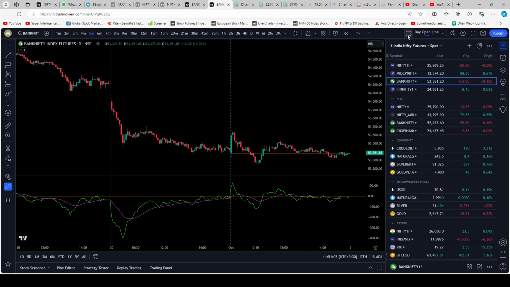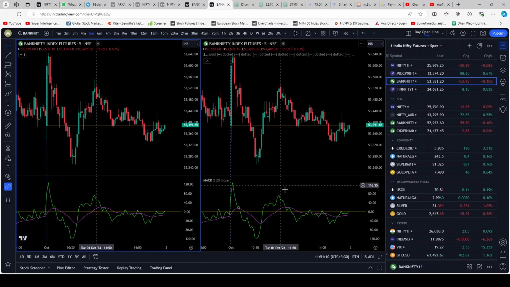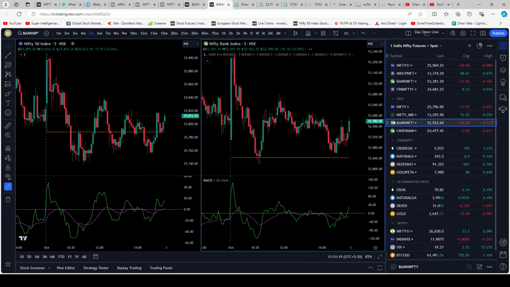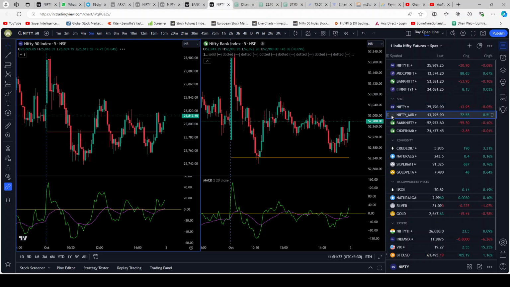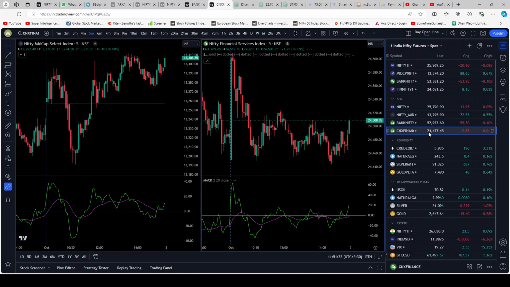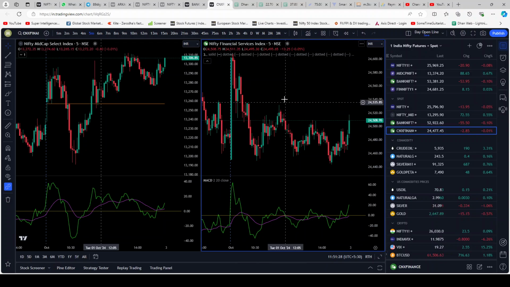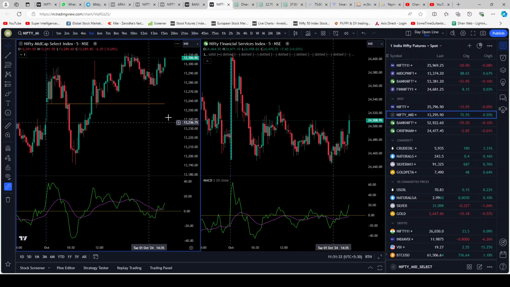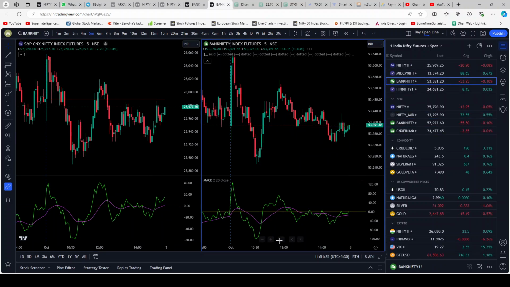Actually, I'll have to split the screen because the view that I want will only come if I split the screen. On the left hand side, I'll have Nifty futures, or you can do it with spot as well. I think it'll work on spot as well. Let me see if it works on midcap because volume data is sometimes not available. It's not working on Fin Nifty because I think the volume data is not available. So anyways, let's stick to futures. So we'll stick to Nifty and Bank Nifty futures and Midcap and Fin Nifty futures as well.